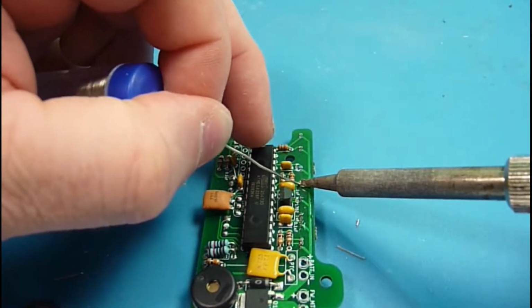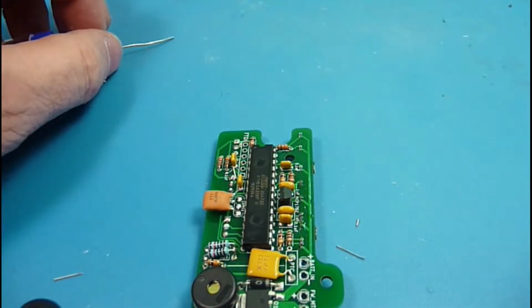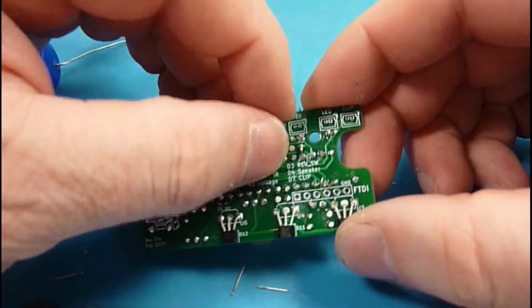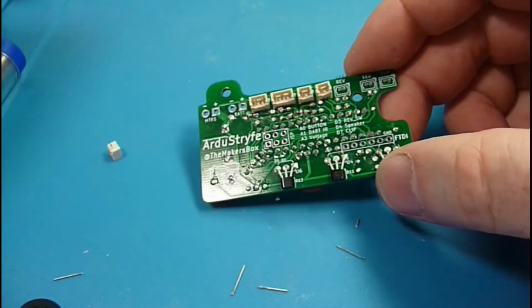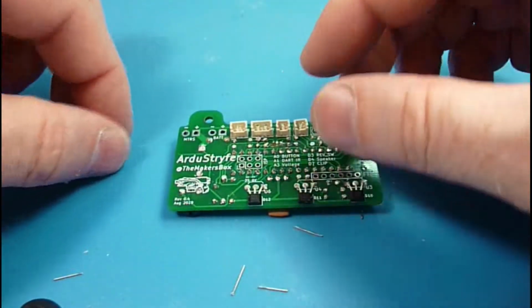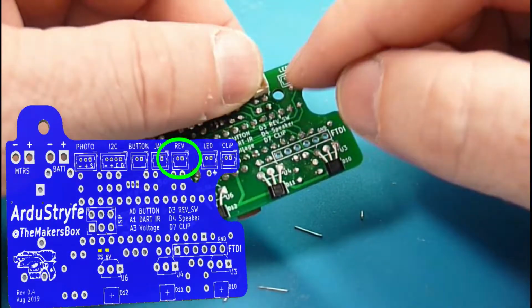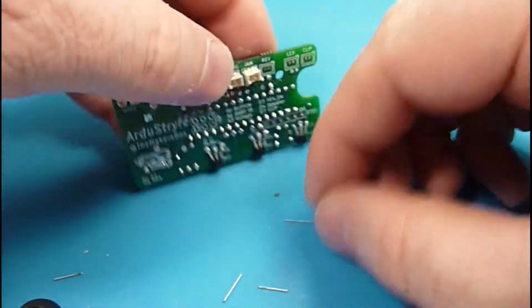And the operation varies based on whether it's detected on startup or pressed later. And it looks like I forgot to set out a couple. Oh, I got them kind of hidden over here. But you can see that's really all that's left as we finish up here: the rev switch, the LED, and the clip. And these are all going to be signals that will come in.